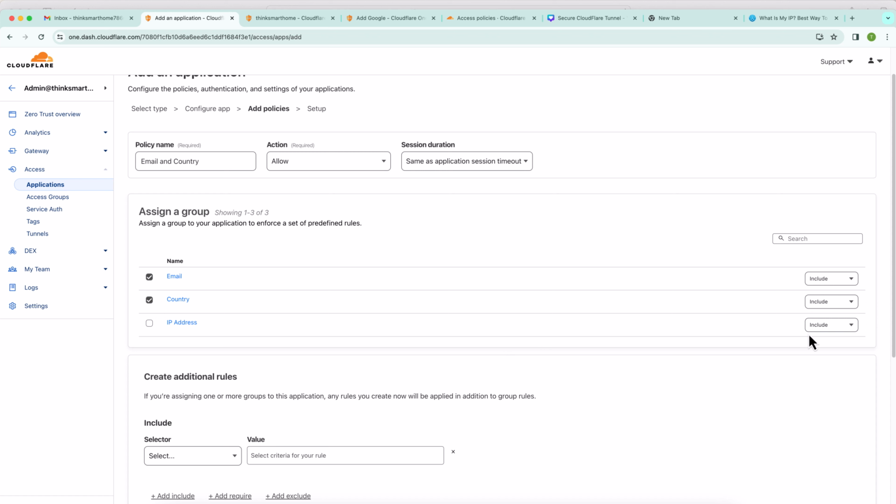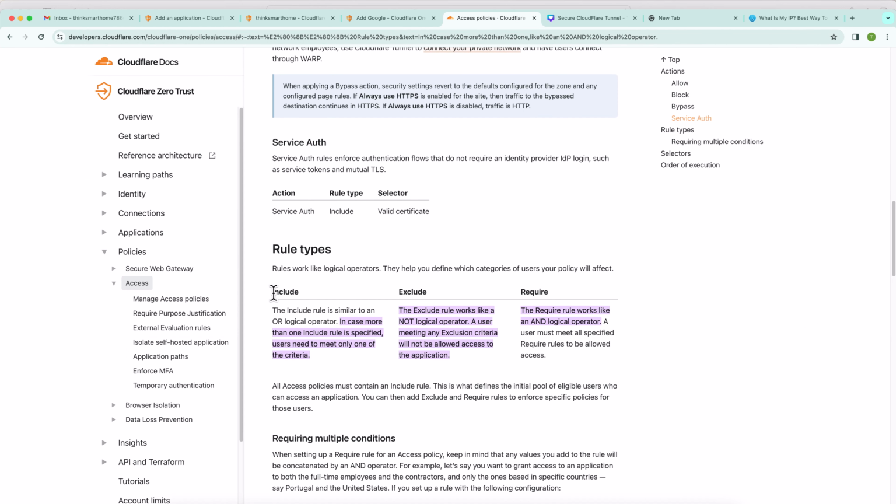So if we come here, we have this selection of include or require or exclude. As per Cloudflare documentation, include will act like an OR gate. So if you have say more than two include rules, if any one of them agrees or passes, then it should pass through the authentication.